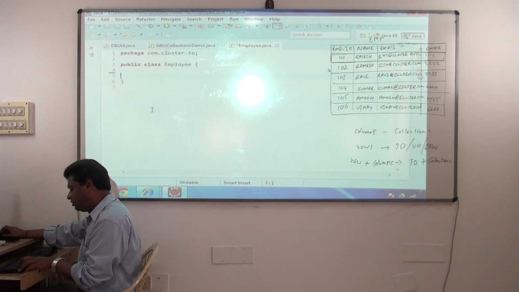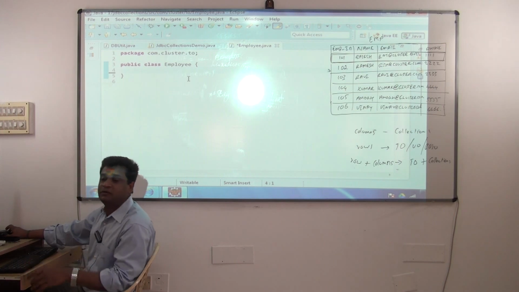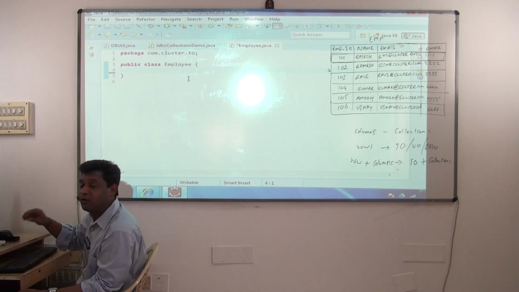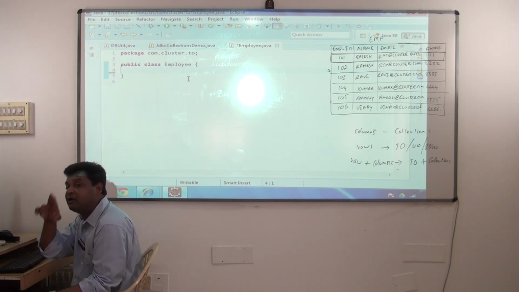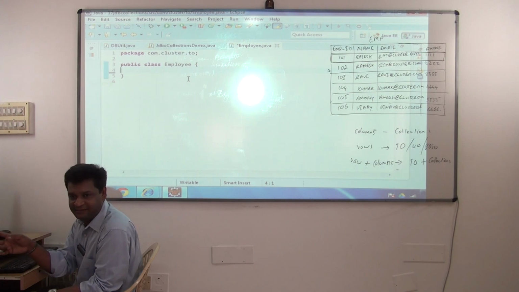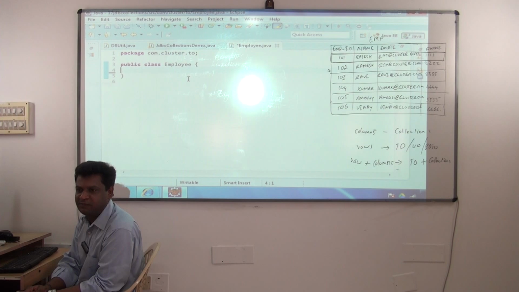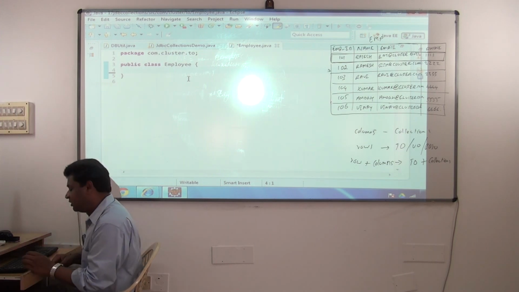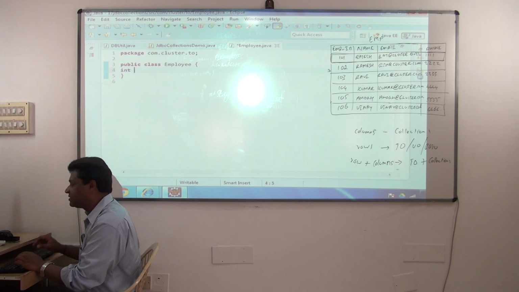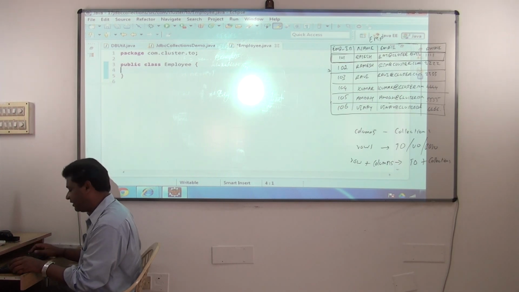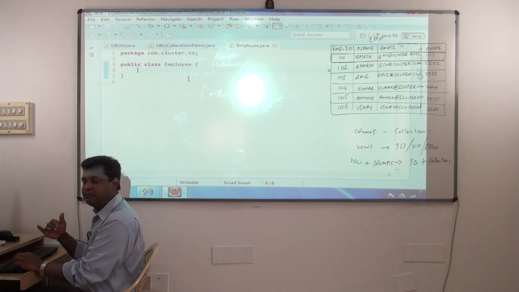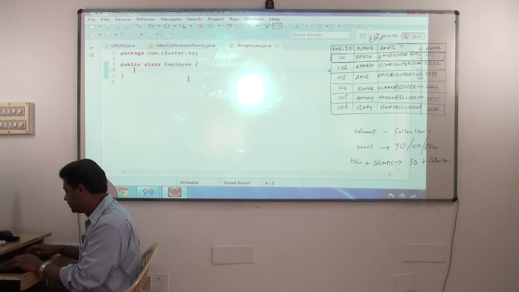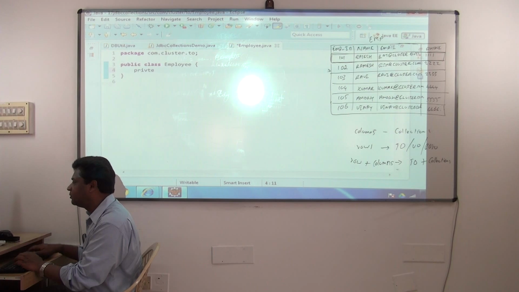Now, in your TO, how many values should it store? 4, no? How many values will come here will depend on the database table. Think. It's not fixed, I'll have 4 values here. Understood? So depending on that we write. So int, yes? But generally the factor is we don't want these values to be modified from outside, so we make them private. I have taught you all these things about the TO.